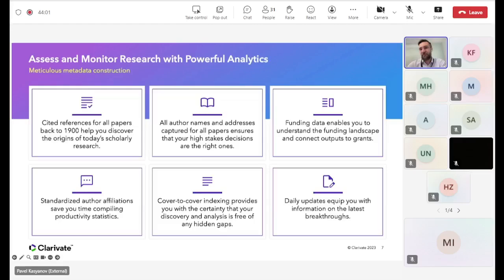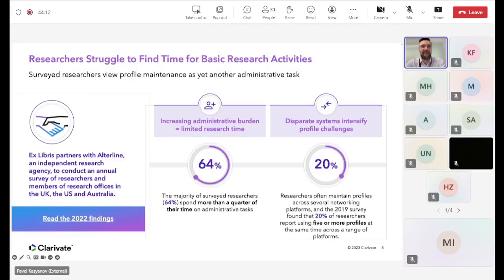So if I just go through the Web of Science use cases, I think we can talk for another half an hour easily. So if there's going to be an interest in this, we can always get back to this. But let's get back to the key topic of our conversation today, which is Web of Science researcher profiles and why exactly we're doing that.